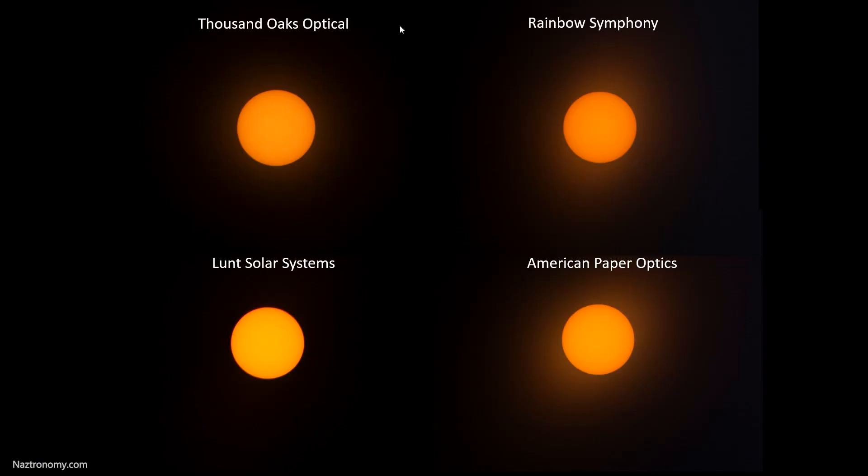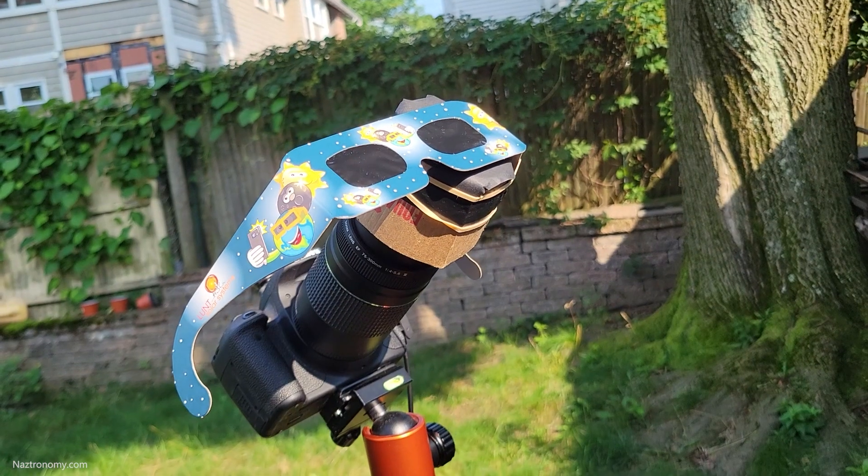So let's get to the glasses. Like the adult version, these are black-black polymer, not the black-silver polymer we see in the other brands I reviewed. This means there is no orange sky glow around the sun like the other brands. To reiterate what I said in my previous video, that glow is only really visible through the camera — the difference between black-black and black-silver polymer is negligible with the naked eye. I had my rig set up again to test this using my 300 millimeter lens to see what the image of the sun actually looked like, so I set up outside and took some pictures.